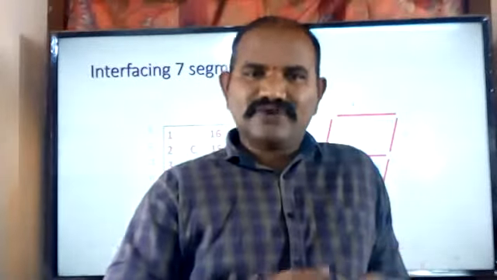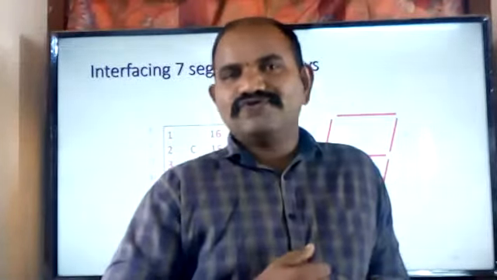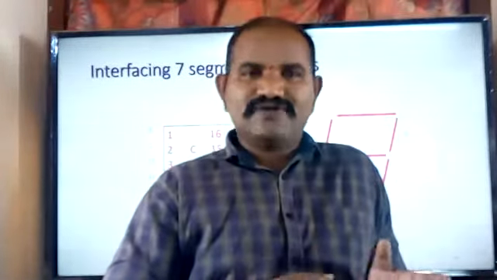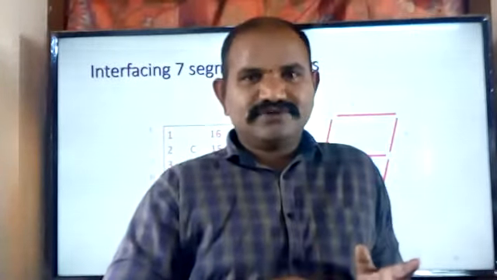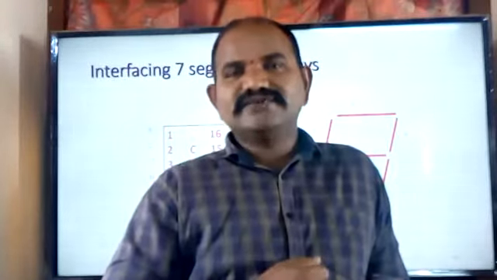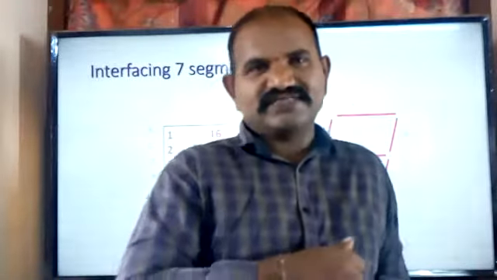But if you want to display alphanumerical values as well as special symbols, then it is better to go with the LCD display. The drawback of the LCD display is that persons who are a little bit far away from the display can't observe the information displayed on it. But the advantage is you can display alphanumerical values as well as special symbols, and also the power consumed by the LCD display is less compared to the 7-segment display.